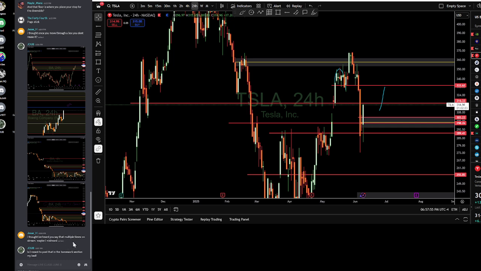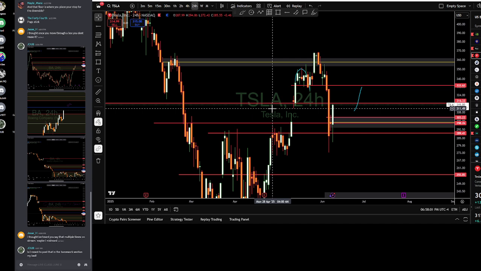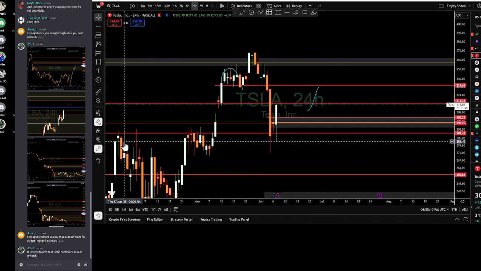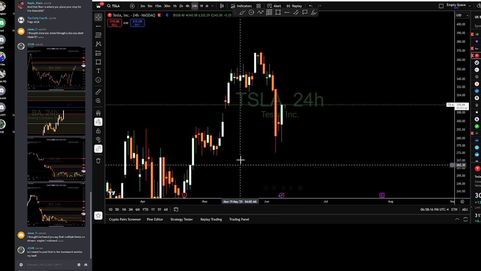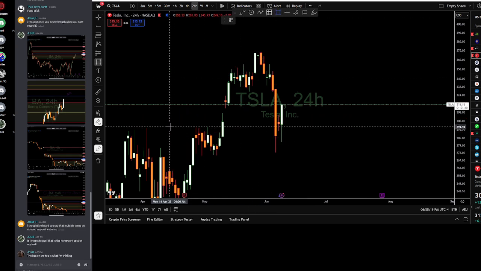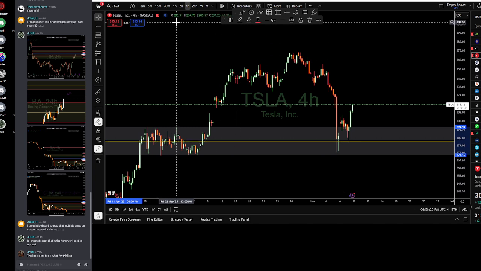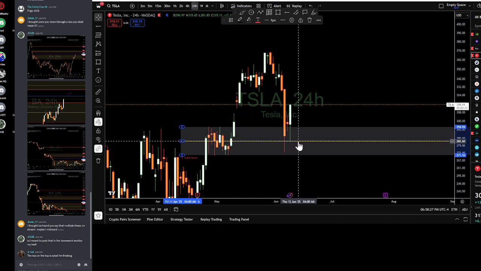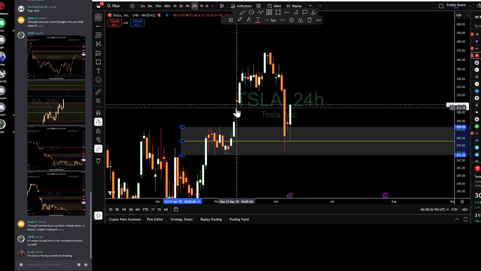No, you are 100% correct, Jesse. Once you move through a box, it is disposed of, right? So I guess what I'm asking is what box on this has already been used that I'm reusing? Okay, so let's look at it this way. Let's use this box, and I'm going to go wick to wick right there, because I know if I go to the 4 hour, it's the same thing. It's perfect. So if I go to this box, which held, this box, once it's left, is still viable because it was never moved through. It didn't pop up.